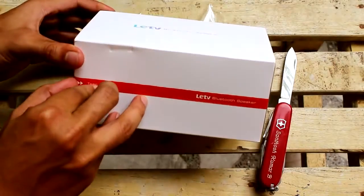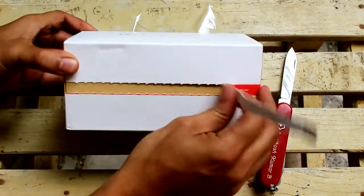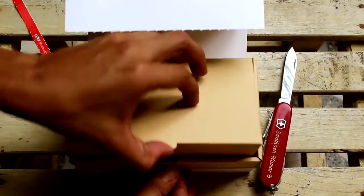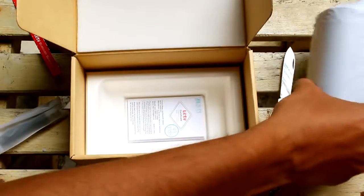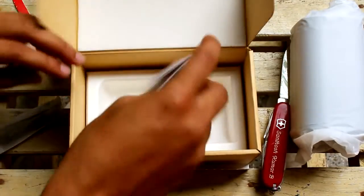Talking about the unboxing experience, it was fairly minimalistic and neat, sort of reminded me of my OnePlus One unboxing. Jumping into the box, you will be greeted by the speaker itself, just a sealed plastic wrapper and nothing fancy. Let's keep it aside and take a look at what else we get inside the box.